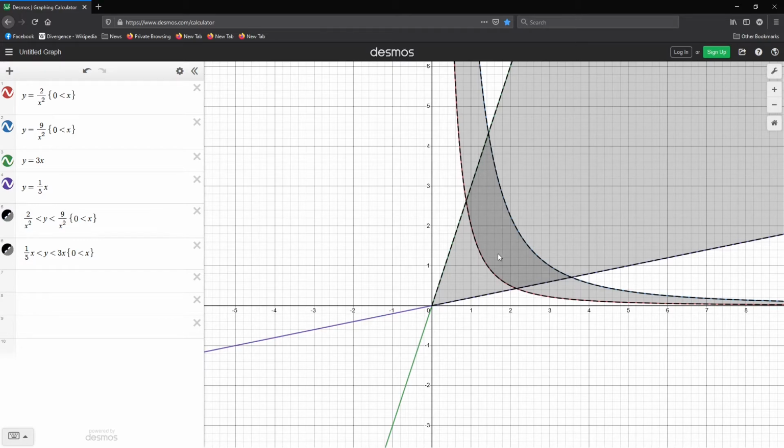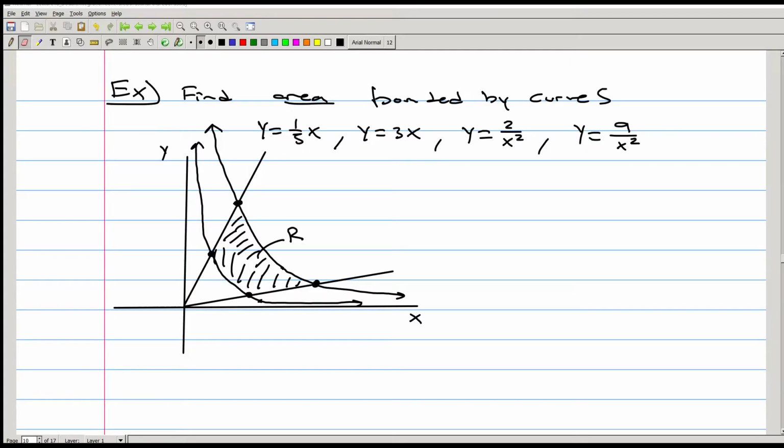You can very clearly see that it's not going to be easy to do this in Cartesian coordinates. The correct way of doing it is by introducing a new coordinate system that is essentially symmetric and nice with respect to this region. So the question becomes, how do we do this? Well, you can notice that there's a way of rewriting these boundary curves as y over x is equal to 1/5, and y over x is equal to 3 for this curve.